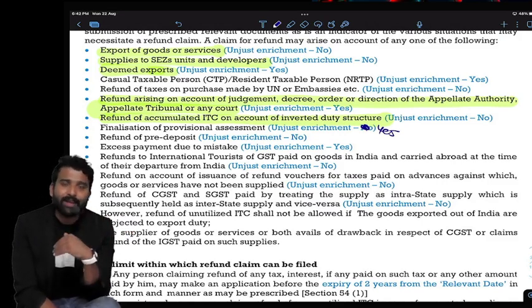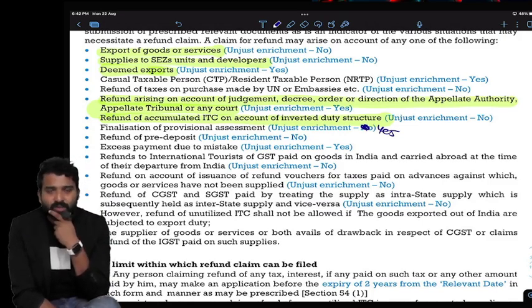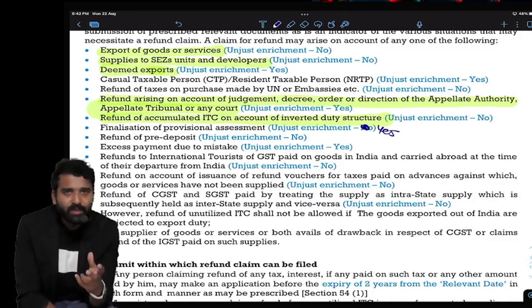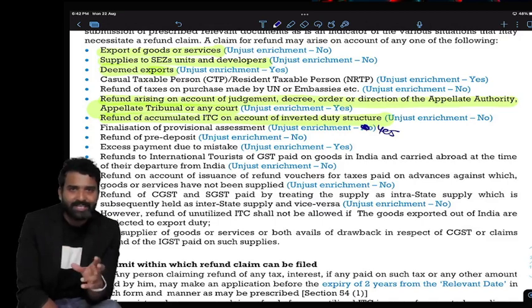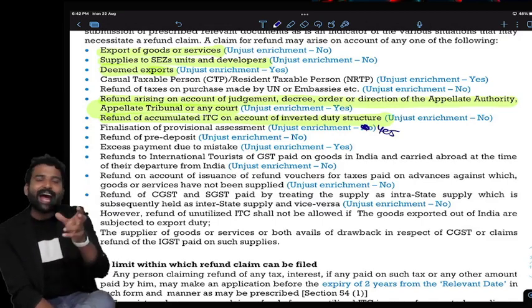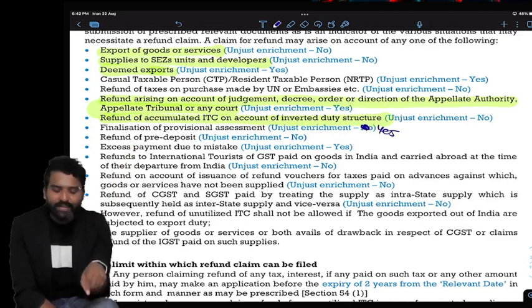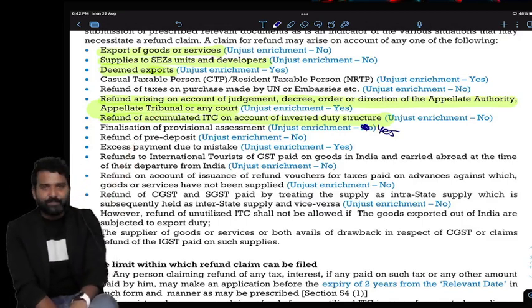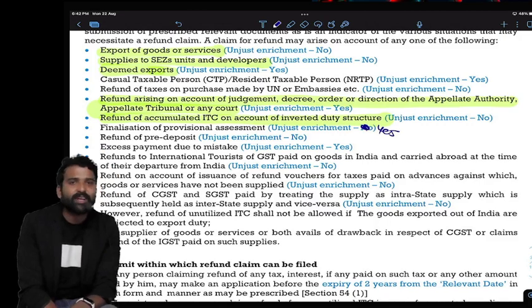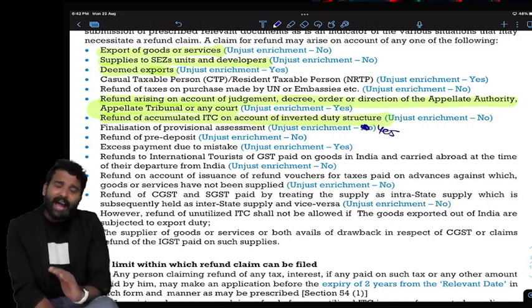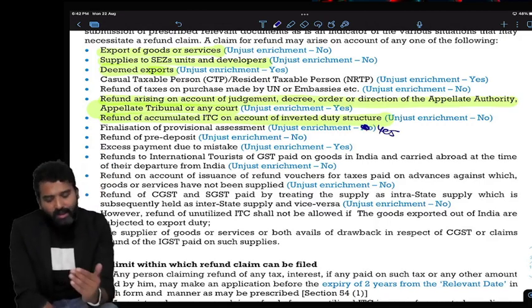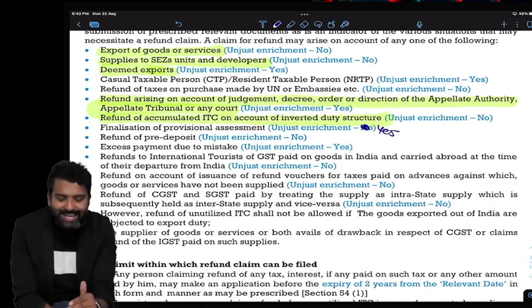So, in that case, I will issue the refund voucher. My sale got cancelled, and I have already paid taxes on the advance. To mitigate that, I have to issue a refund voucher, and in that case, I can claim the refund from the government of the excess taxes paid. So if my advance got cancelled, my sale got cancelled, and I have to refund my advance amount, the government will refund me the excess tax paid.